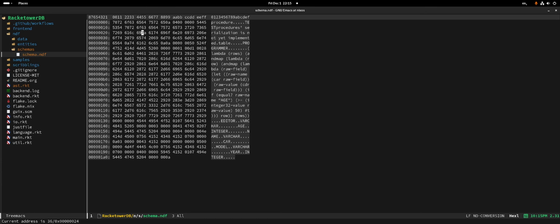Okay, that's really hard, much harder to read. Wait, so this is the programmer table. This is the name. Then this is the number one, which is how many constraints we have. Okay, so D1. We need to do the conversion. Let's assume this is the amount of bytes of that lambda. Then we have a bunch of crap, which is basically the constraints. I'm going to jump over all of this.